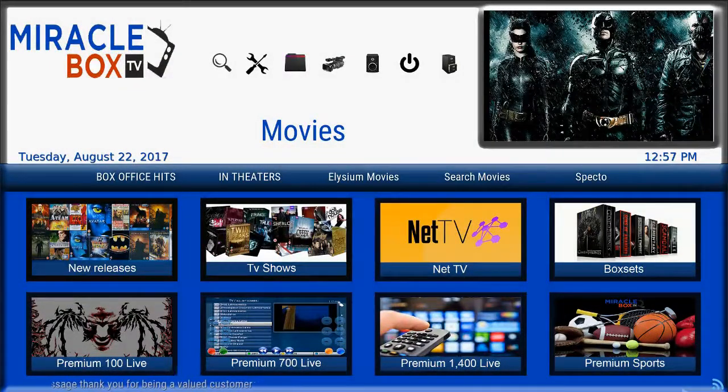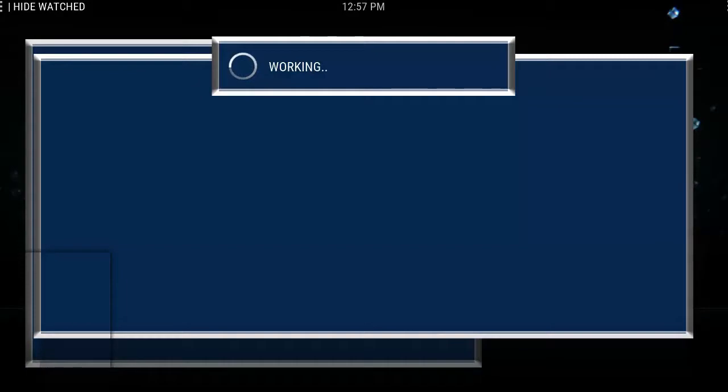And the other way you can watch a movie is to go into the little subcategory. So if you go below movies, you'll see that box office hit is highlighted in yellow, and you could actually watch movies from this. And this is a kind of a categorized search. If you just want to know what the box office hits are, you go to the yellow one, and this is going to feed from an app that we call Covenant that's on the box, and it's going to bring us all the box office hits.